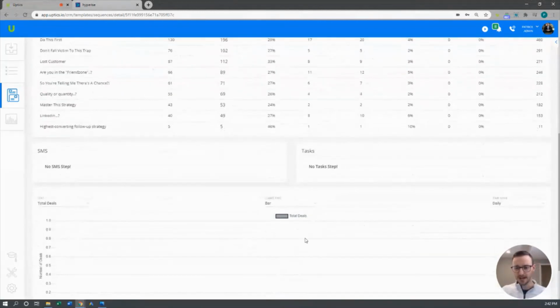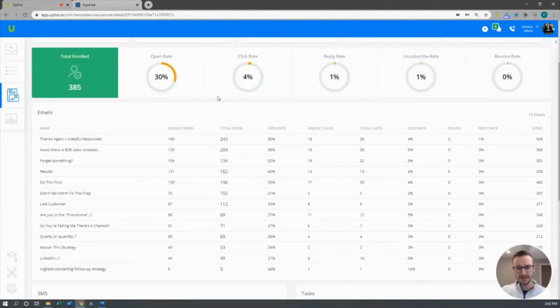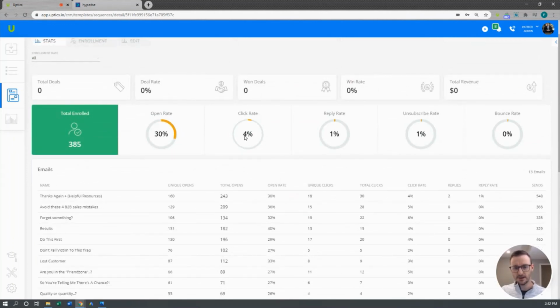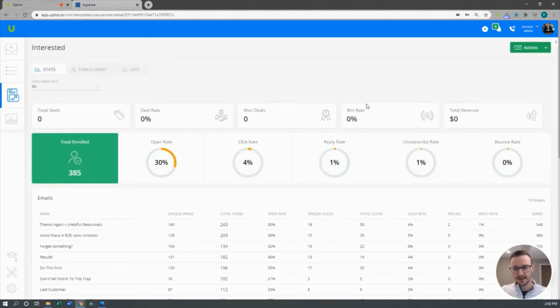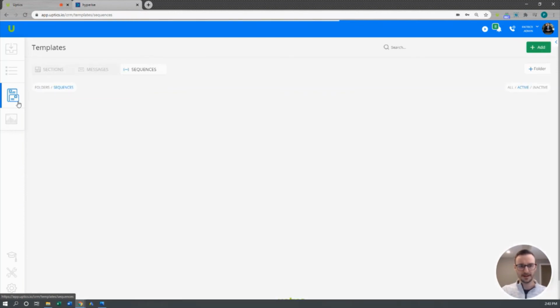And if I'm able to double my stats in my top of the funnel activity, double my click-through rates, and this is 8% or 10% eventually instead of 3 or 4%, that's going to do wonders for my bottom of the funnel, because you have a lot more volume here. We've got 385 people so far enrolled into this. And so this is going to impact my bottom of the funnel significantly, because this number is higher than your bottom of the funnel metrics. And if you can double your conversions here, then you're going to be able to double, if not even more, your bottom of the funnel type activity. So that's what we're doing.